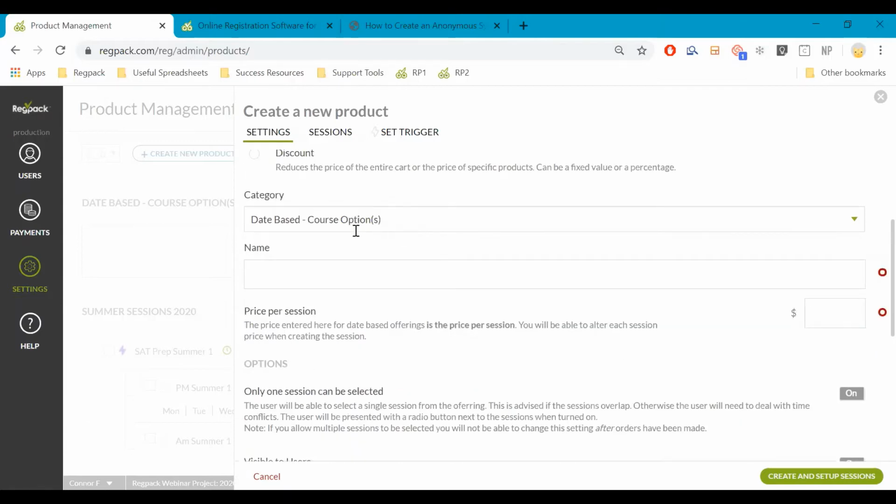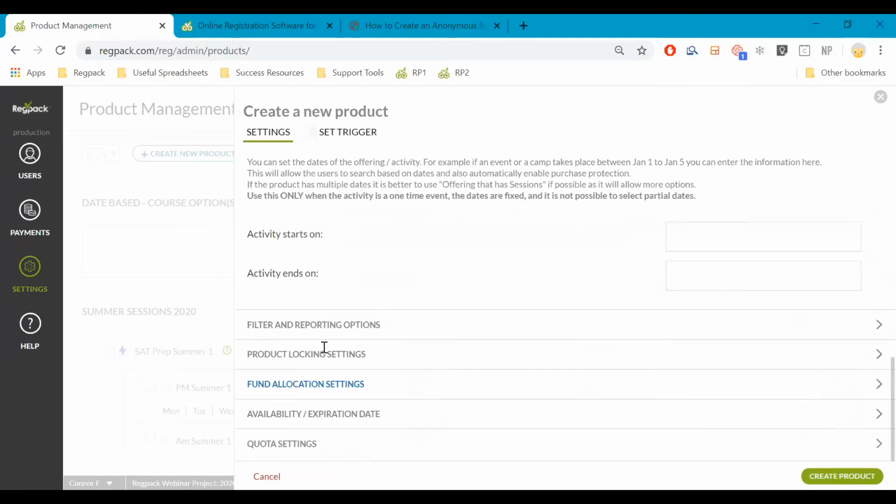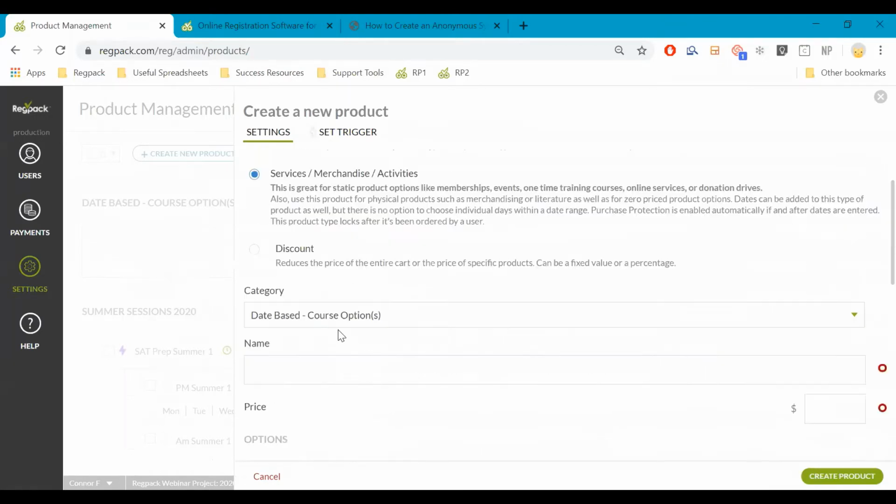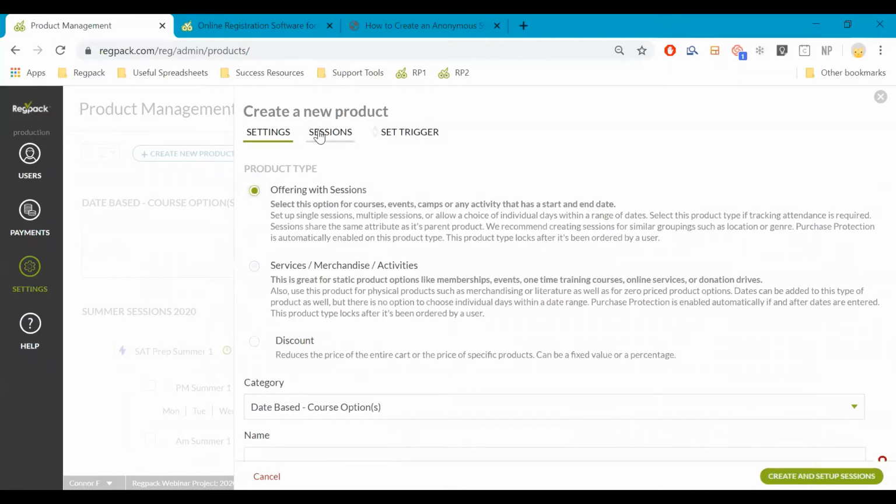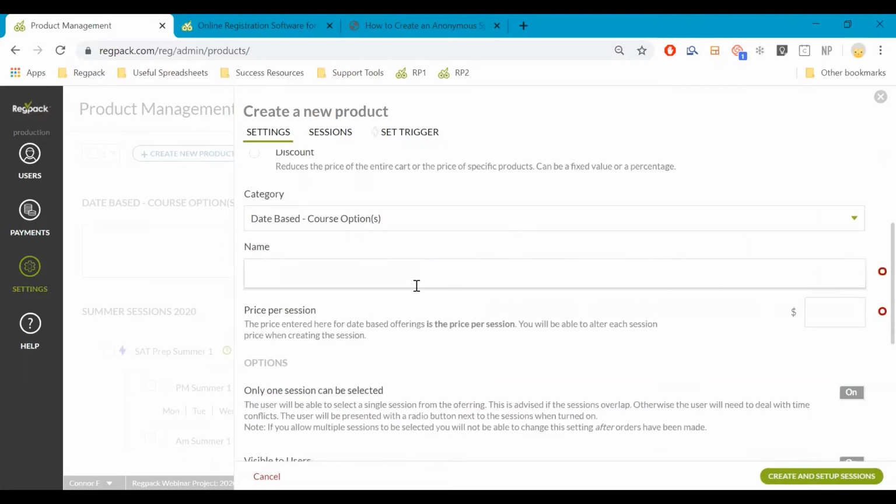You'll notice that the controls on this product are pretty similar. If we were to switch to service activity, these controls are pretty much the same. The only difference is that the actual sessions, the time slots that you're signing up for, appear here once you have these sessions in there. So we'll go into this session here. Actually, let's make this before and after care. It's a product that we haven't had in this one yet.